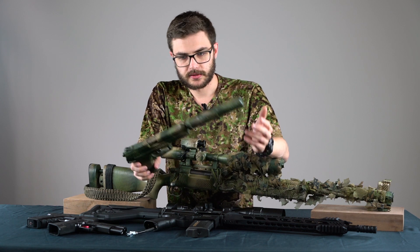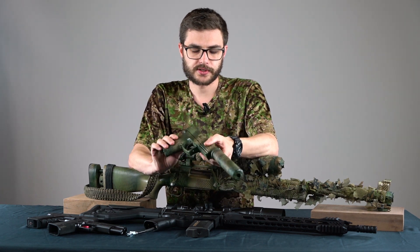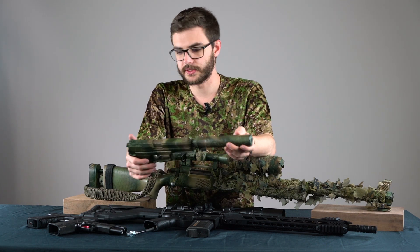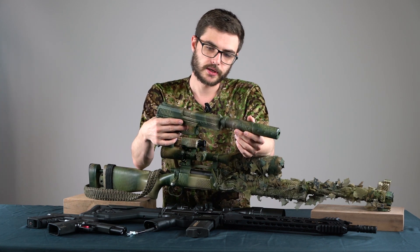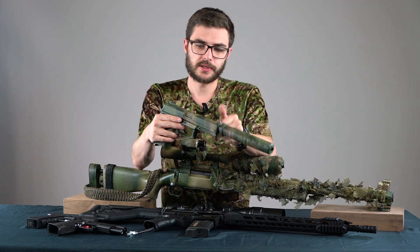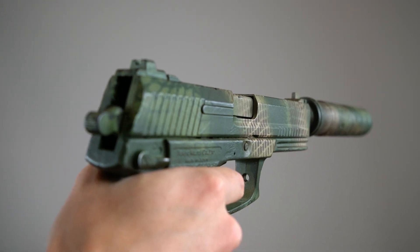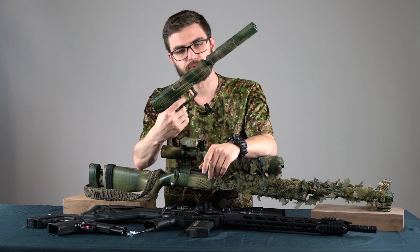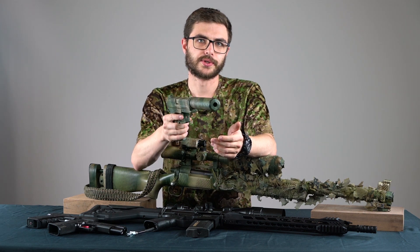A little problem with this gun is that it's really big, as you can see, so it's not easy to find a holster for it, especially if you have the suppressor attached. The other big disadvantage is that the trigger is a two-stage trigger, which means you have to move the nozzle to load the BB and then the actual shot. So the trigger pull is really long and it's a little bit hard to pull the trigger and aim.